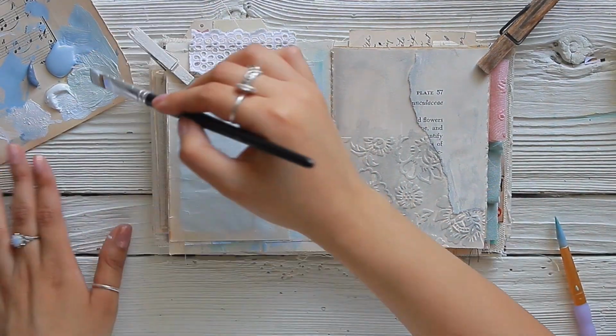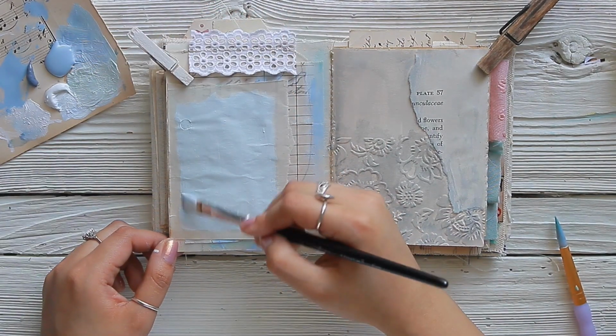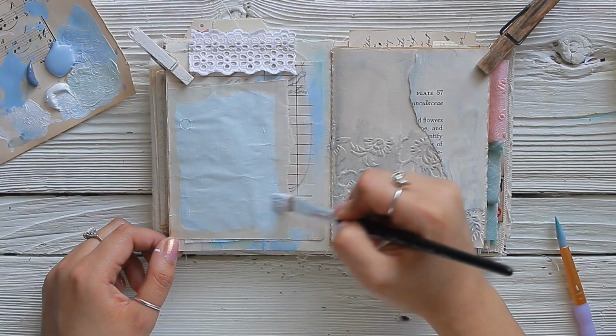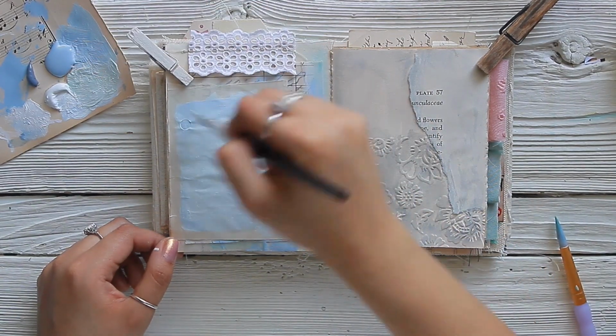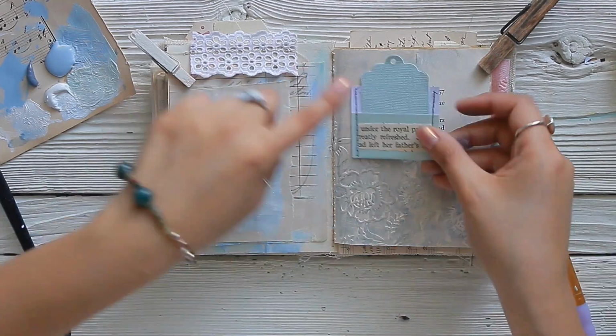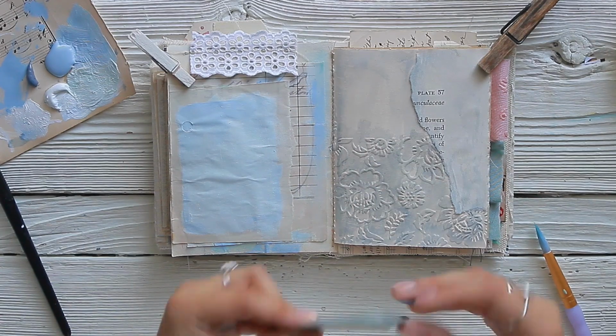Then on the previous page, I decided to add some vintage paper to cover up that really bright blue, and now I'm mixing together different shades of blue with a little bit of white and adding different types of shades of this color on the side of the page. I want to mute it a little bit as I want to do some doodling on top of it.